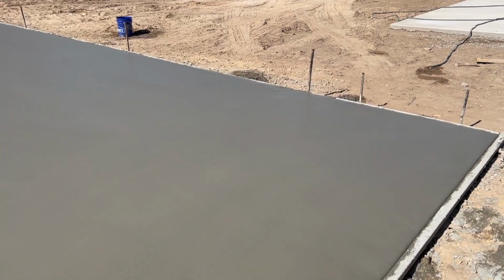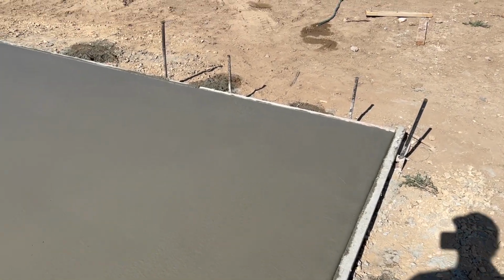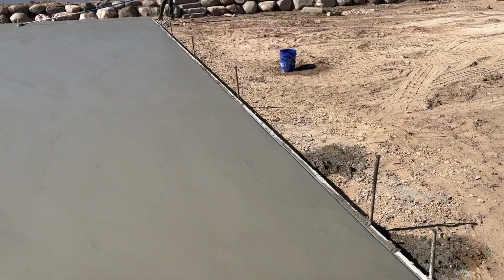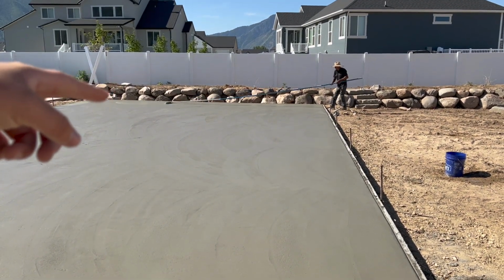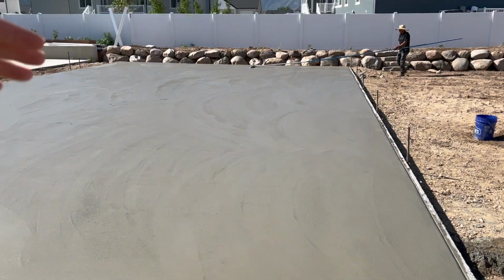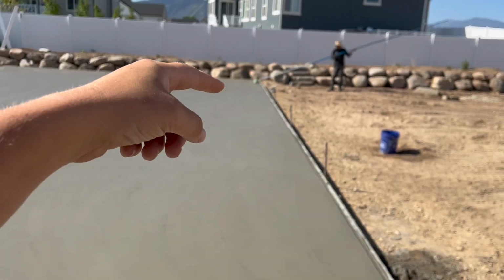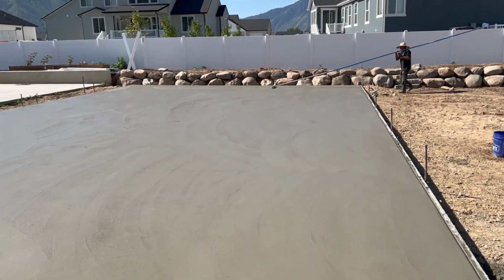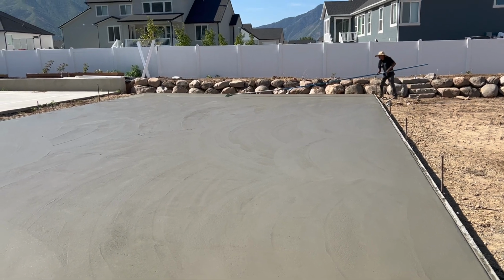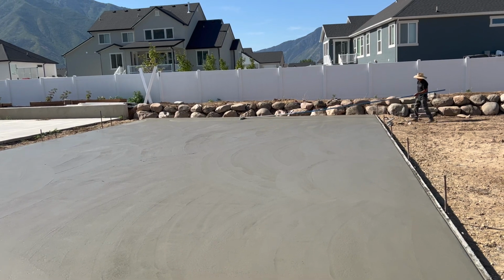So now after we've got it laid down, we're going to finish the edges. So everything's nice and smooth on the edge there, looking good. And then when it's ready, that's where we first started the pour, so it's a little bit harder than way over here. Over time, you're just going to have to make your way this way. But we put a medium broom finish on this to give it some texture so that you're not slipping on your sports court when it rains or just even throughout the year.